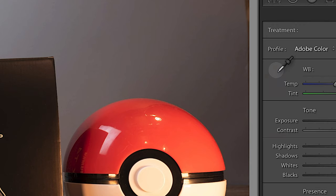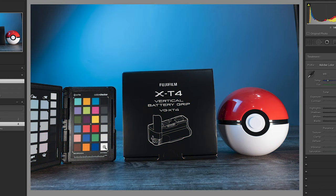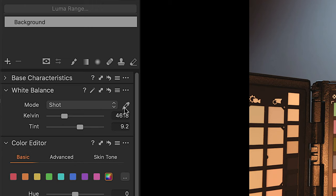Now, I mentioned before that you can correct white balance in RAW files in post-production. To do it in Lightroom, you just click on the little dropper, go over, find a neutral color, and boom, done. In Capture One, more or less the same thing, click on the little dropper in your white balance tab area, and boom. If you're shooting RAW files, setting a custom white balance is not as critical because you can always change it in post. However, I still think that you should always get in the habit of getting the scene correct in camera. That means the lighting, the focus, and yes, the color balance. In some cases, even your RAW files will benefit from getting the color balance correct in camera versus trying to adjust it after the fact.